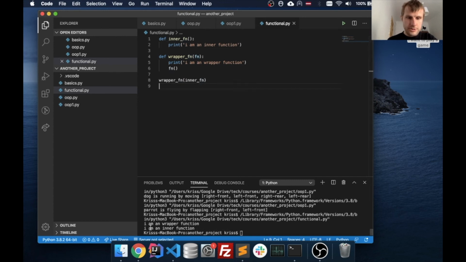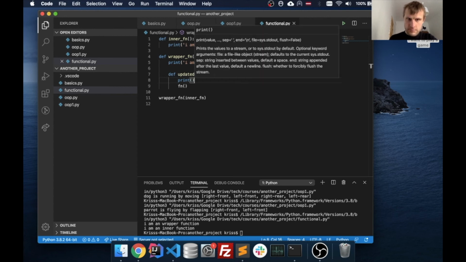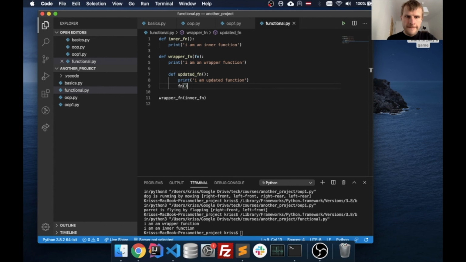I am a wrapper function, I am an inner function. But a wrapper function can also return something, and it can return an updated version of that function. So it's def updated function, which could say something like print. And now what does this wrapper function return?